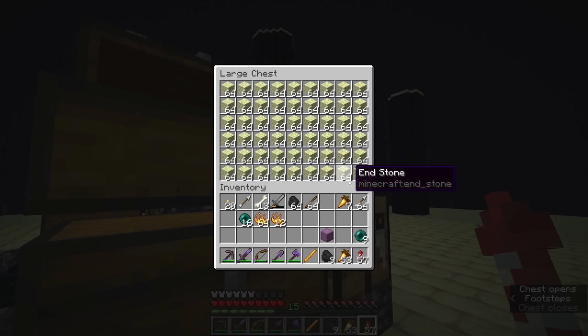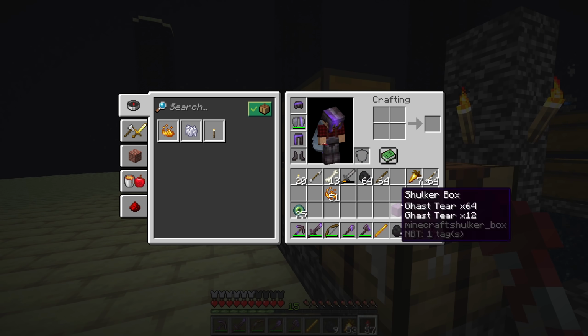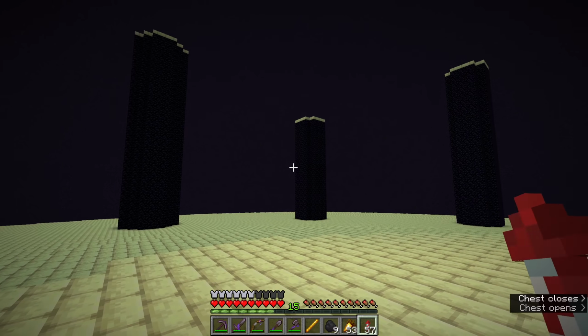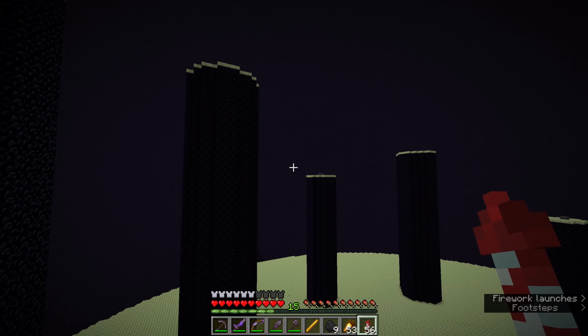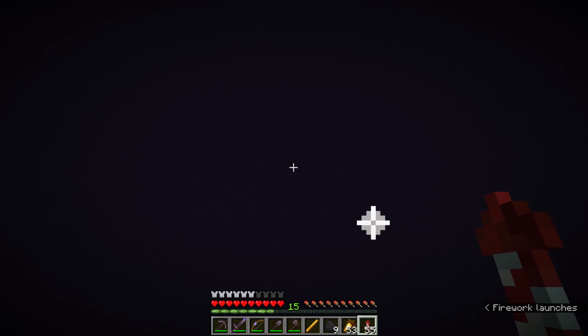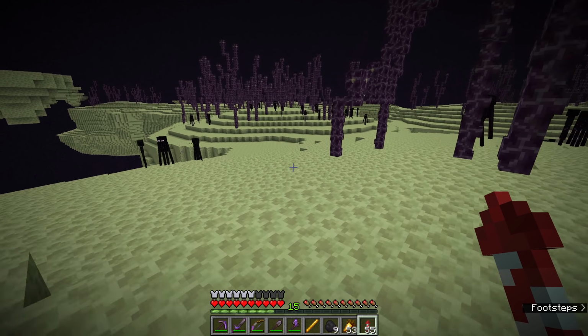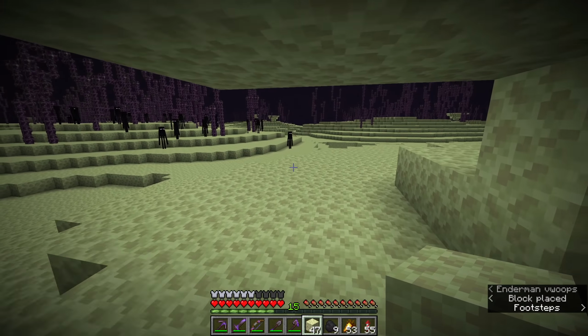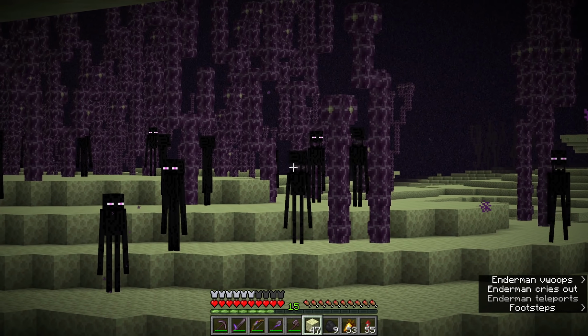Okay. New plan. Make up what we have and then go to the outer end. Take a stack of this and let's head through wherever it is. A little portal over here. Okay. With this, I should be able to build myself up a little bit of a shelter, like so. And look at all these guys.